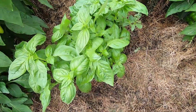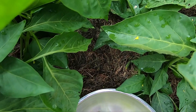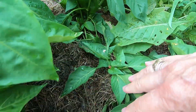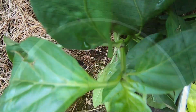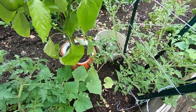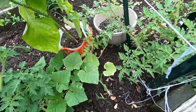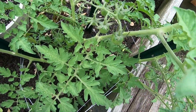Look at my basil — how beautiful that's come along. And these are the sweet peppers. They're pretty big also, but they're supposed to get to an orange color. This is the pepper plant that I had in the house — it's so tall. Usually they're not this tall, as you can see in the garden. And I've got one tomato plant that seeded itself, and it's got a few little green tomatoes on it.